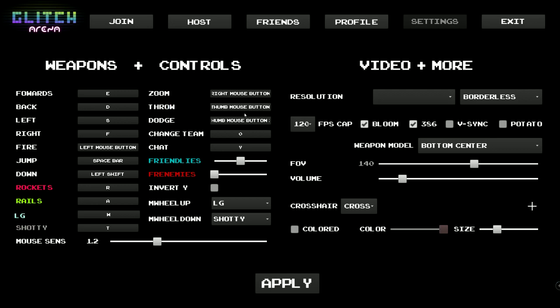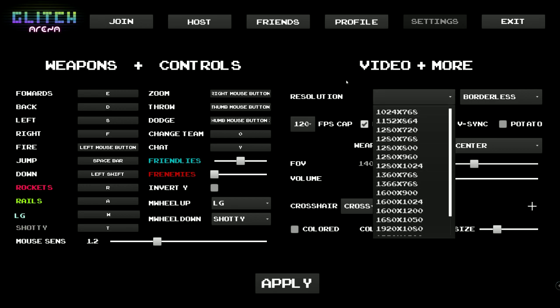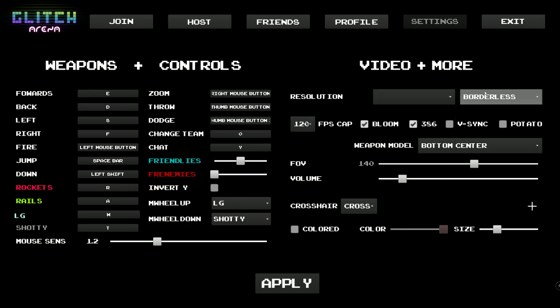Throw is capture the ball specific, but now we're getting into detail, so we don't need to. These things don't work too well still. I always play in borderless because full screen's a bit messy. It doesn't remember your resolution currently. Need to do a pass on that. It's not blocking too many people from playing, fortunately. Yeah, still no music in the game.